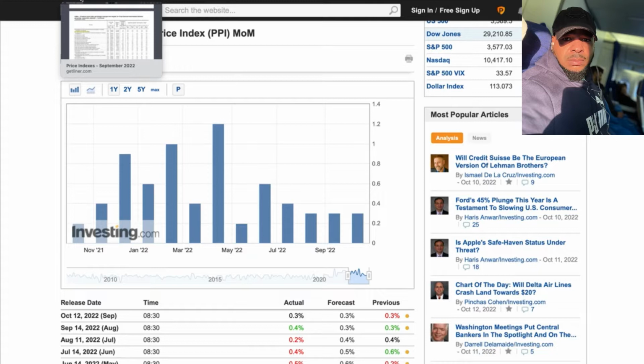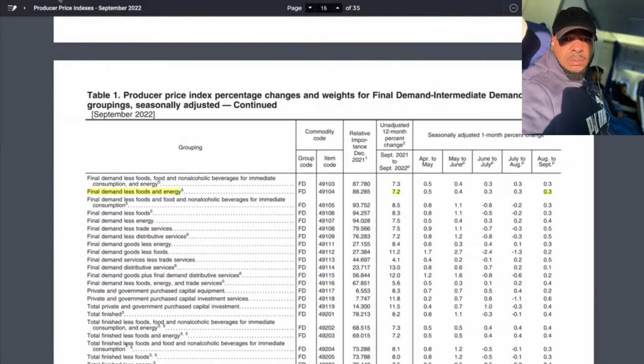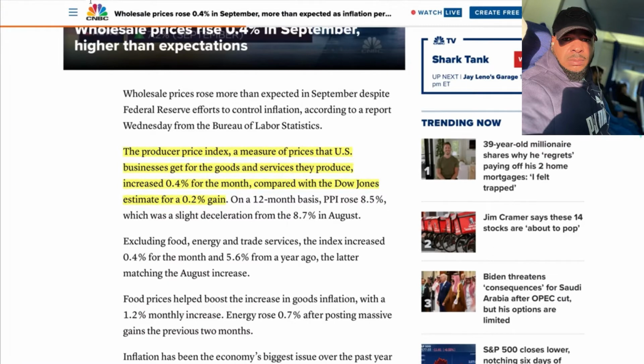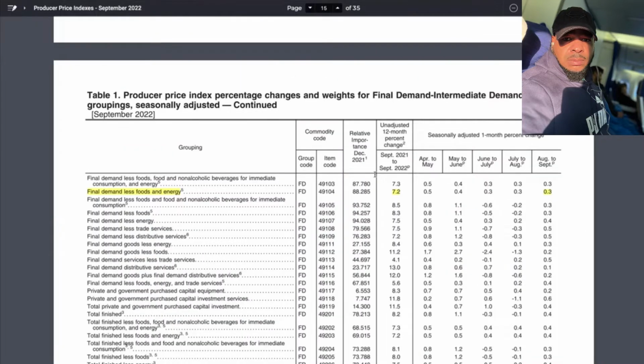So of course, the Fed is going to be looking for things to get down into more of the 0.1, 0.2 range, and we're seeing these maintain a little bit higher, and of course a little bit higher than expectations here on the headline number. But again, a little bit of mixed results there in terms of expectations, with core coming in slightly lower. There's a lot of different ways that people look at PPI, so it's kind of hard to lock in on just one specific, ahead of expectations or below. So that's why we're kind of talking about a few things there.